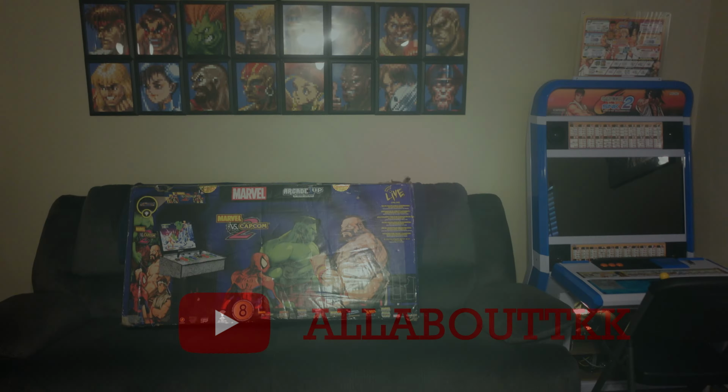Today we are going to be doing a brief review of the Marvel vs. Capcom 2 Arcade1Up arcade cabinet. Man, look, this is the third one of these that I've owned. I purchased the first a couple of years ago. I got the Street Fighter cabinet for about 70 bucks without the riser. I then went and bought the Marvel vs. Capcom 1 from a friend of mine. He was just looking to get $300 for the cabinet with the riser. So I bought it because he put hat buttons and stuff into it. So I thought it would be a good deal.